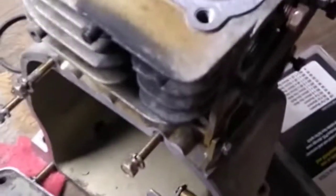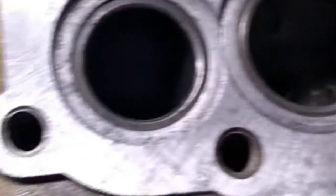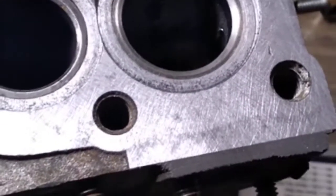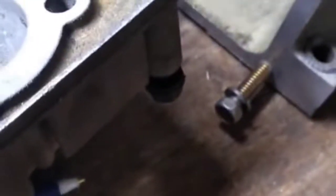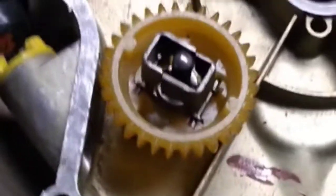So until then, stay tuned for the valve reconditioning. I know these are in pretty good shape, but I do want to make sure that we're going to be sealed and there's not going to be anything mechanically wrong with the motor, is what I hope. So, we're also going to do a governor delete on this because it wasn't hooked up to begin with. It was kind of falling apart inside the motor when I tore it apart.